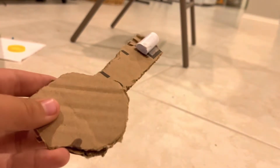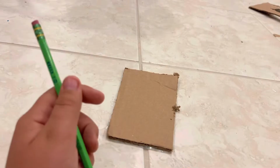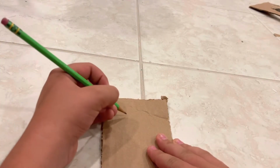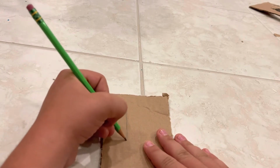Guys, so today I'm going to be making my own George's Craft sweatshirt. Let's get into it. Okay, so I'm going to take this piece of cardboard and I'm going to cut out the shape that I want it to be at. So here's the shape that I want it at.